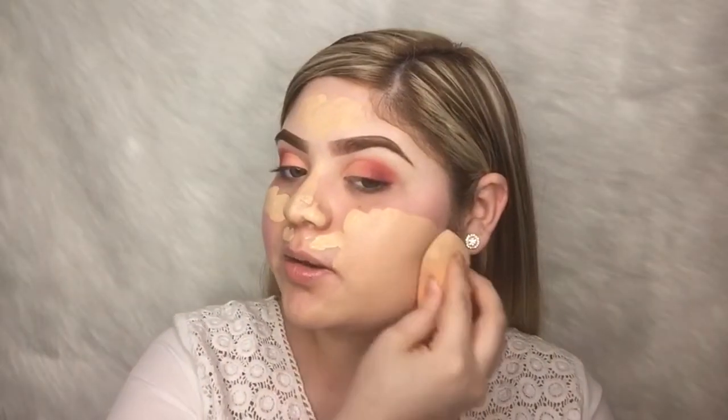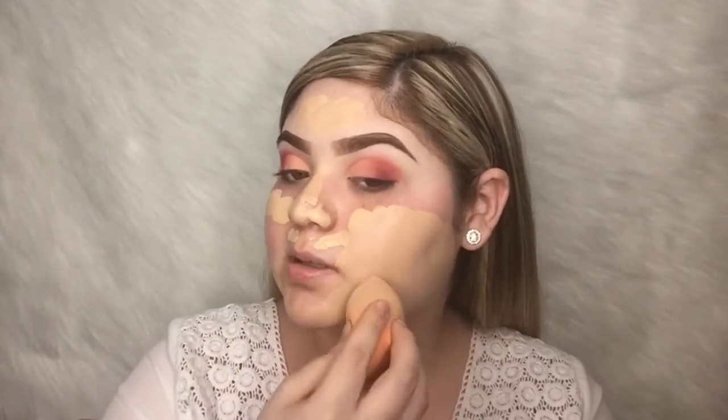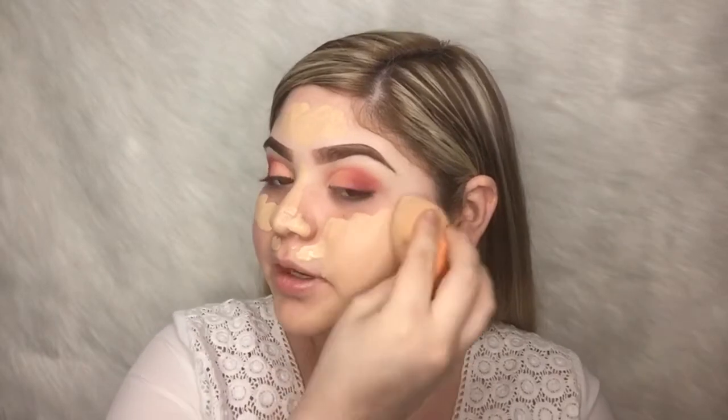So instantly, I am buffing this foundation out, and the primer just makes my foundation look so good. It looks so flawless. It's crazy. And with the other primer that I use, the Too Faced Hangover one, it does leave my skin flawless, but just with this spray, it looks like skin.